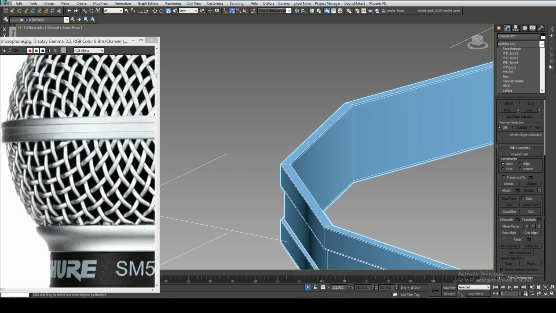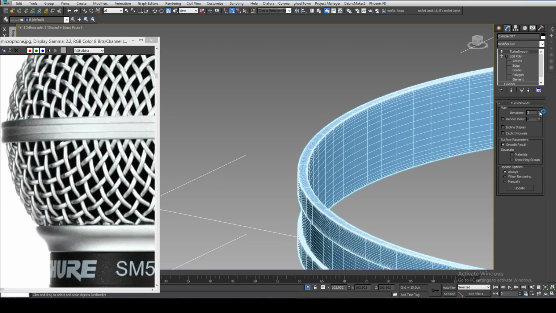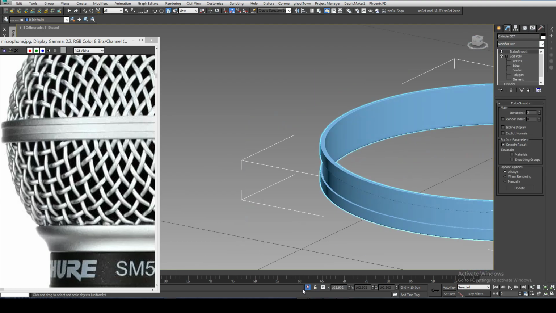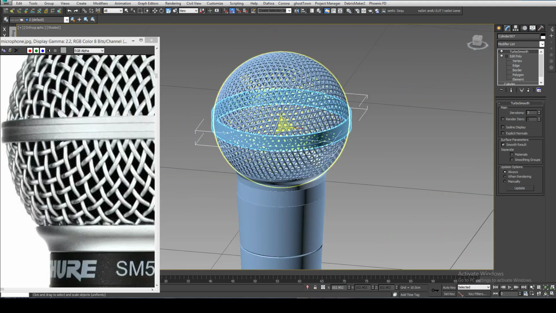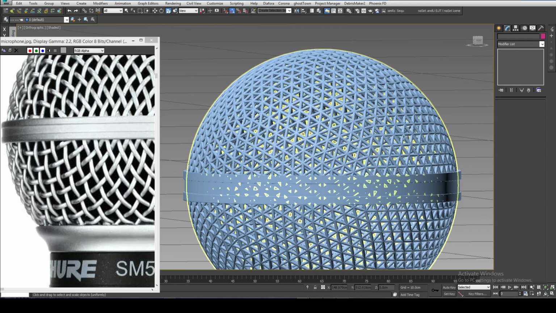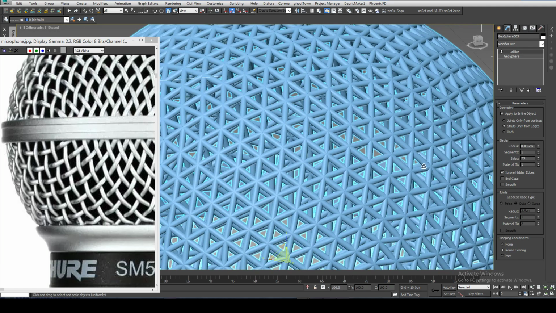Okay, add the Turbosmooth modifier. Somewhere over here. And exit the isolate selection. Basically, we have this. You can add more sides here, don't overdo it, something like this.